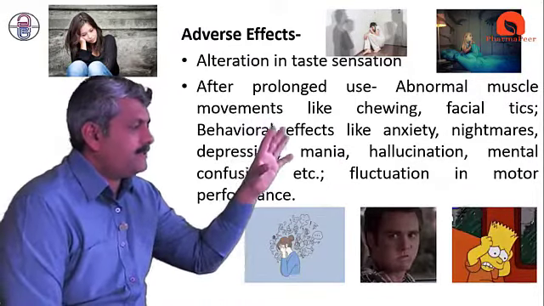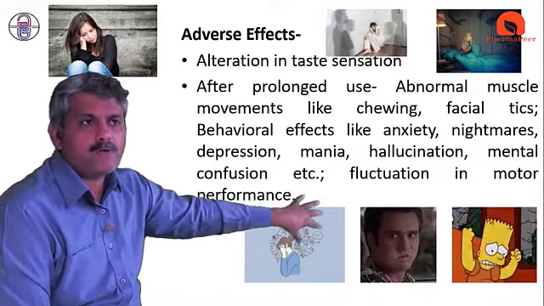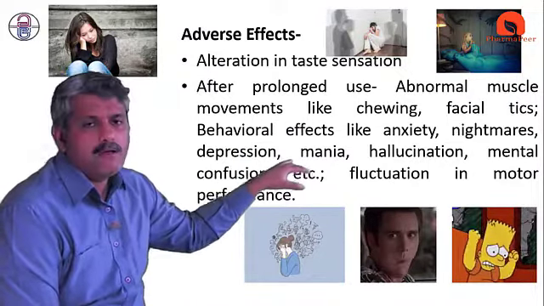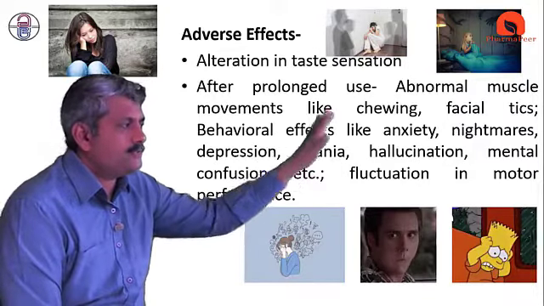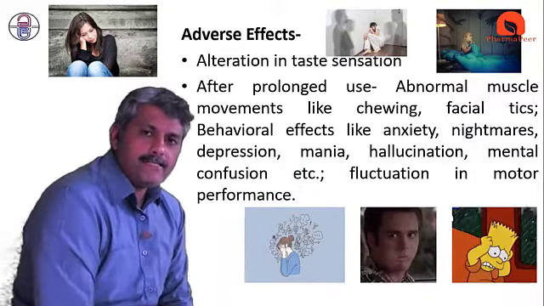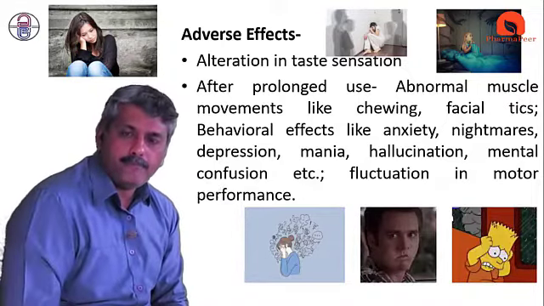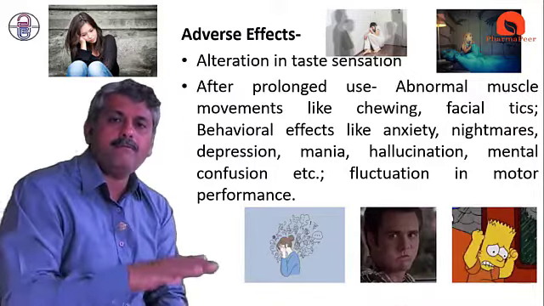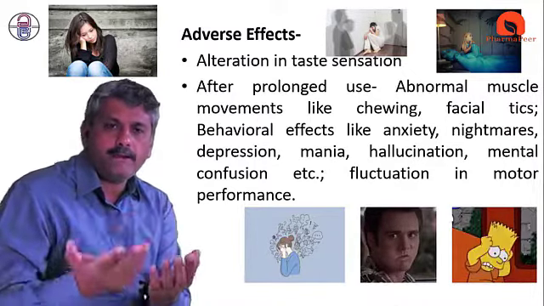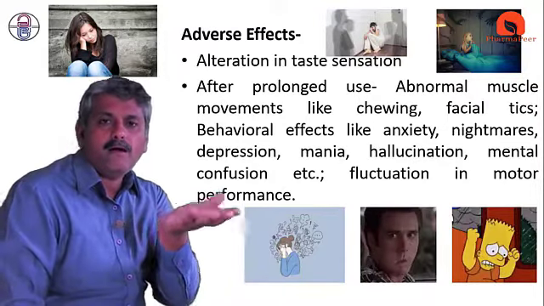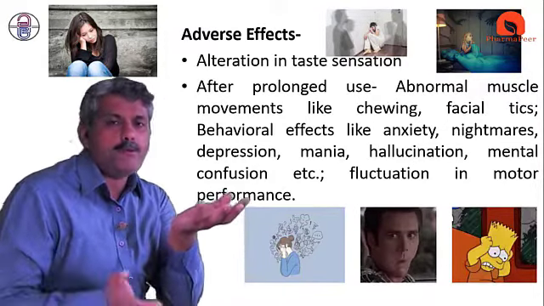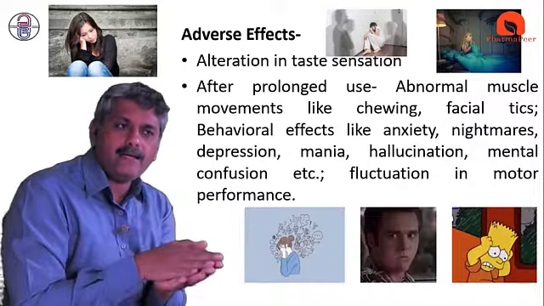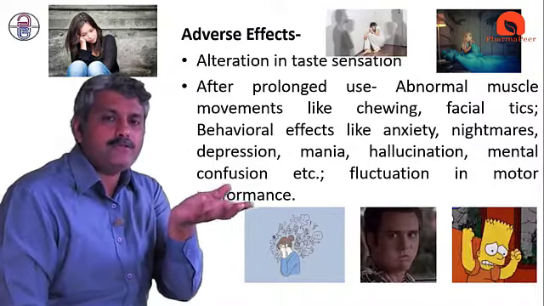Why am I putting some pressure on these points, or why am I giving so much time to this condition? Because this condition is due to an increase in the concentration of dopamine. Why are dopamine levels increased here? Because we have given a treatment for the patient with Parkinsonism. What is Parkinsonism? Parkinsonism is a condition where the dopamine level is decreased. And when we give a treatment, we are trying to maintain a balance of dopamine and acetylcholine, so we are trying to maintain and increase the concentration of dopamine.